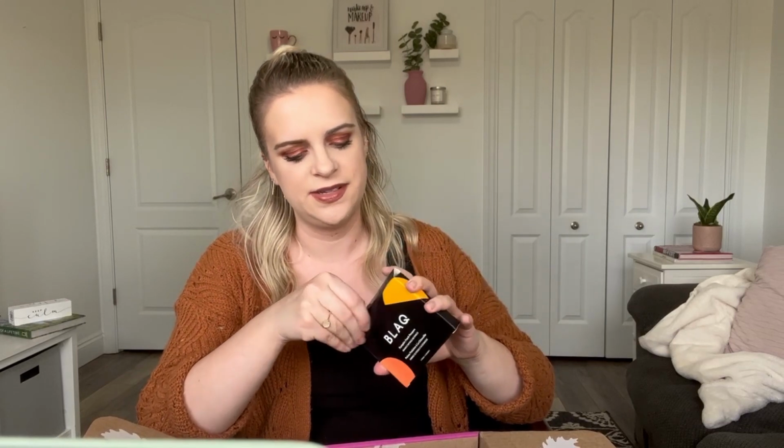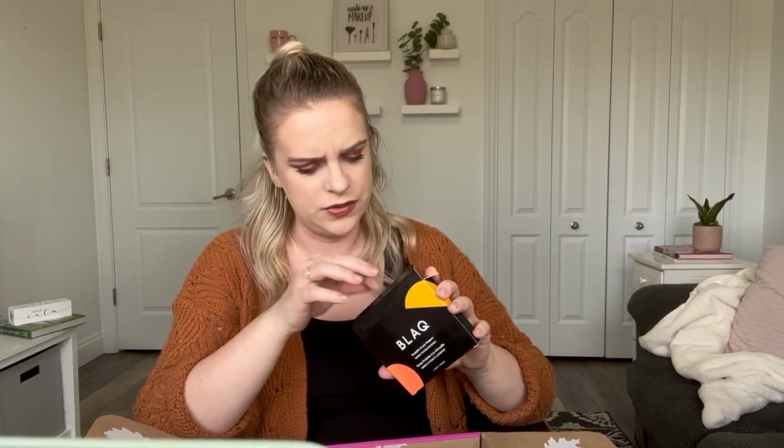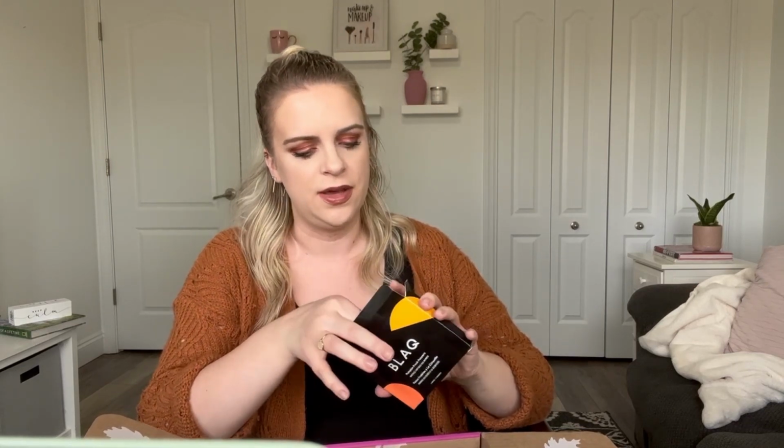I got some pumpkin, this is from the brand Black, Pumpkin Fresh Peepers. These are under eye masks. It comes in a set of 5. I've already used, I guess 2. Or I know I've already used 1. I'm not sure if another one is in my bathroom still. Yeah, they come in these little containers like this. Maybe I have used 2. Either way, doesn't matter. That's another thing that I got in my FabFitFun. And that's what I have in here to show you.